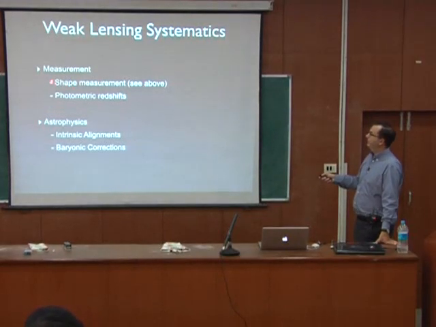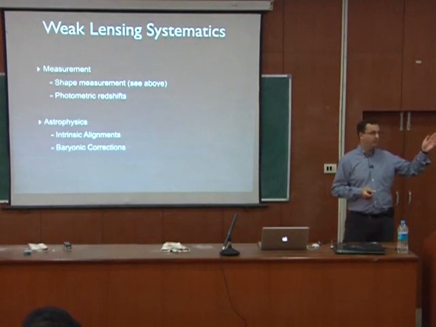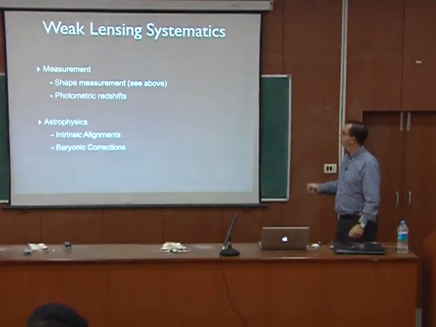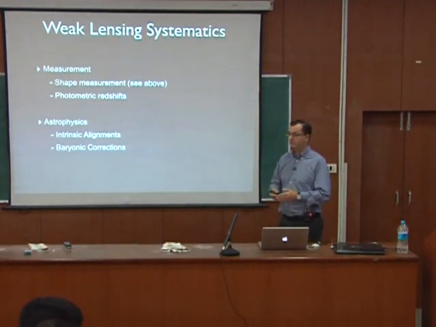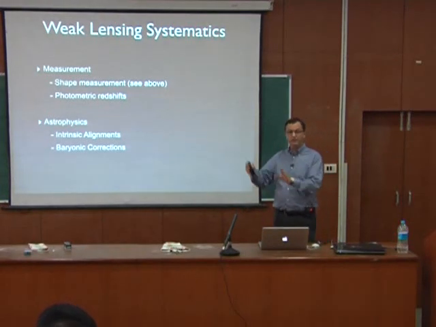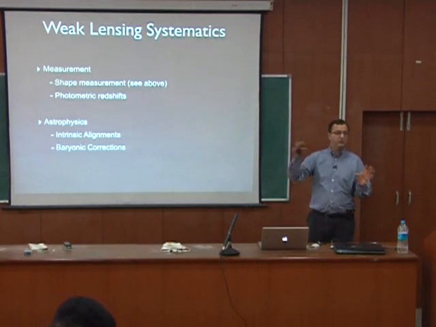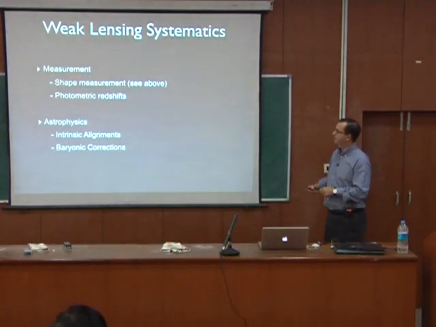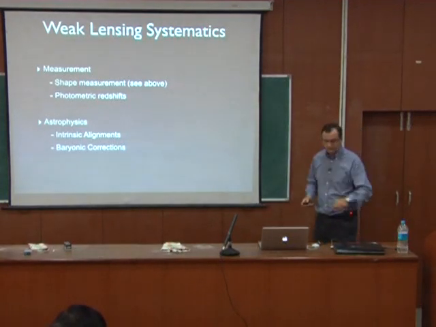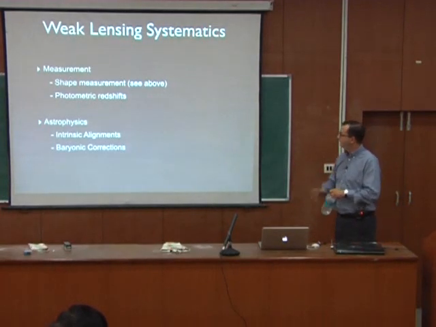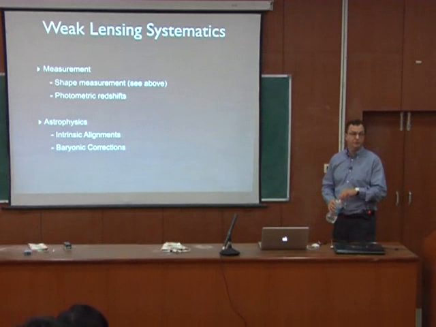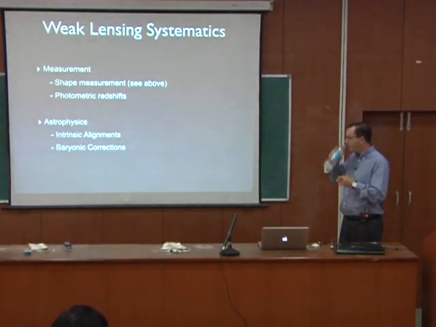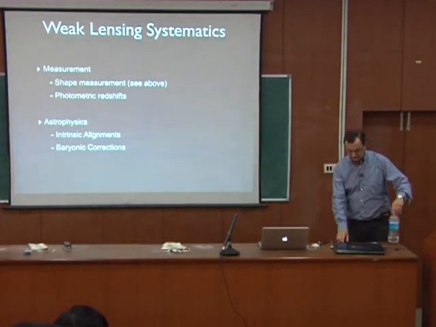Then there are several of them. For the measurement, one we've already discussed is the difficulty in measuring shapes. So we can have systematics associated with the shape measurement, the step which goes from the images of galaxies to the shear estimation. We've talked about it a lot, and I'm not going to come back to it. Another one has to do with our estimation of the redshift of the galaxies. To interpret the weak lensing power spectrum and to split the galaxies into different redshift bins, we need an estimation of the redshift distribution of the galaxies. In practice, it turns out not to be trivial, so I'll talk about that. And then, for the astrophysical systematics, there's the effect of baryons, which have an effect on the matter power spectrum, and therefore the weak lensing power spectrum, on small scales that needs to be taken into account. And the other one has to do with intrinsic alignment of galaxies, which I'll talk about too.